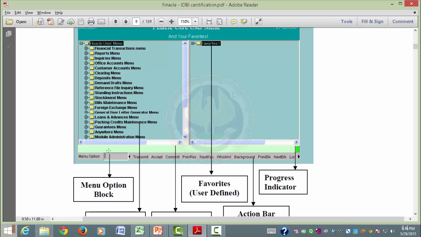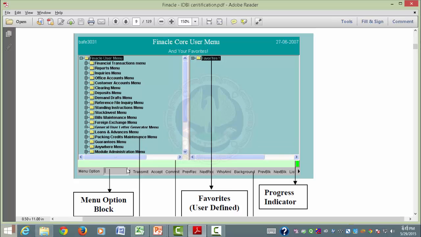Now, there are various menus. As I said earlier, under Tally, you go into Gateway of Tally, press B, and the balance sheet opens. Once the balance sheet opens, you can take any data, whatever you want, and you can view it and do whatnot. But under Finacle, it's not the case. It is a highly controlled environment because each user has his own profile to go into.